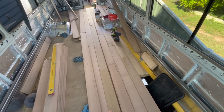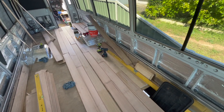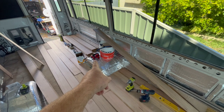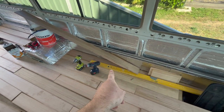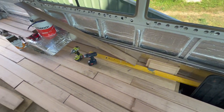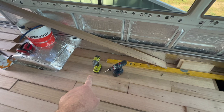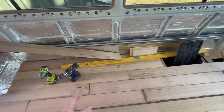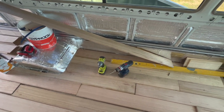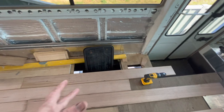So you saw me do the string line before when I was lining up to make sure I could get it straight. What I would have done differently is I would have installed this piece here first, and I would have measured it out with the string line and made sure that it was right. What I had to do in the end was a bit backwards. I installed the flooring out this way and then I wrapped around the tire and installed it backwards and tried to do some secret nails here and just nailing off the side there. It came up all right in the end, but I probably would have done it the other way just because then I know that it's straight.